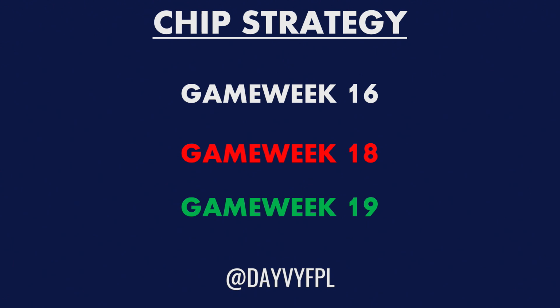From now till game week 18 and 19, you've got to use those free transfers wisely. You've got to decide whether to maximize the double game week or maybe bring in a blank game week player instead of a double game week player because you think they're going to score more points in game week 18. So that's the whole situation. Unfortunately, because you've used the chip, you now have to focus on your free transfers, but I'm pretty sure you guys will be absolutely fine with that.